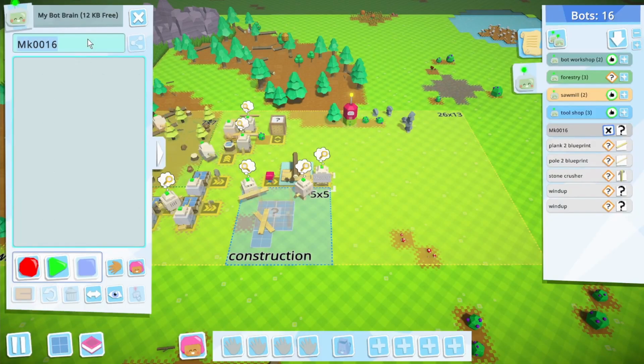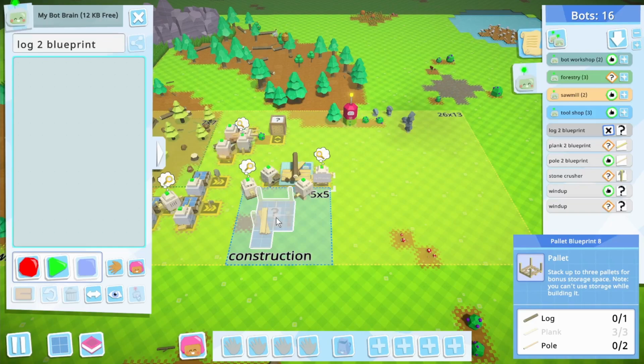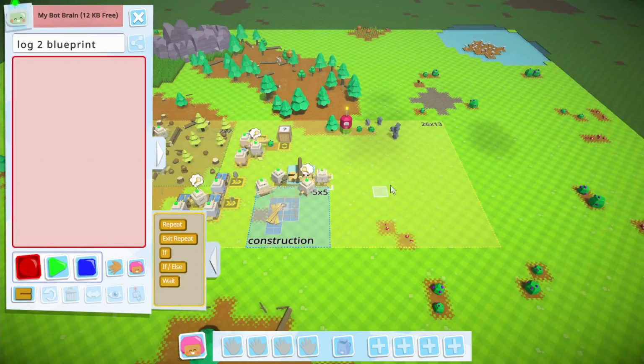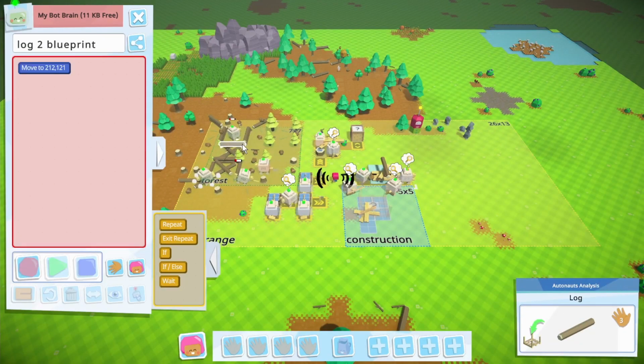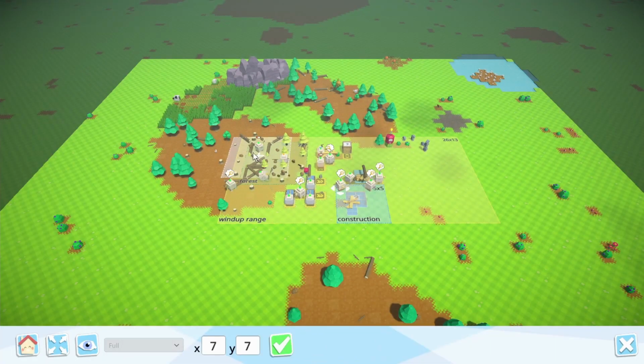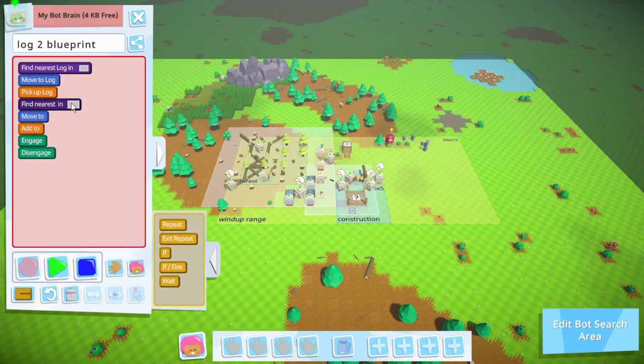He's going to carry log to blueprint, because this pallet needs a lock in addition to planks and poles. Record. Take a log. Carry that to the blueprint. Find the log here and around. And whoop, what?